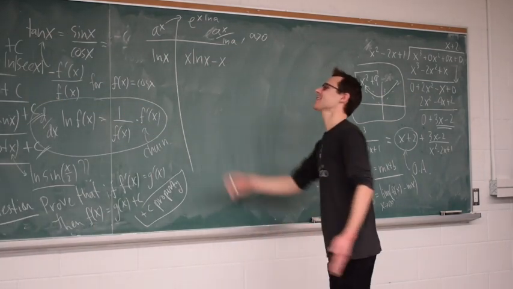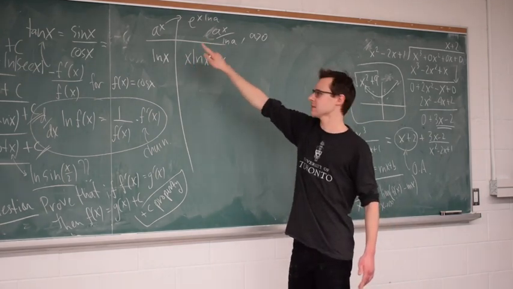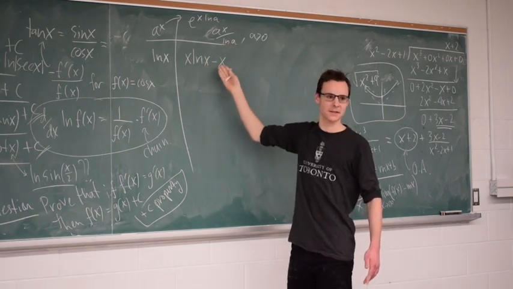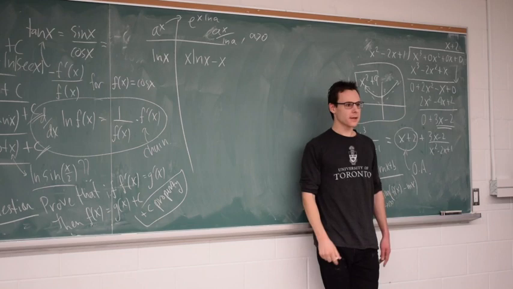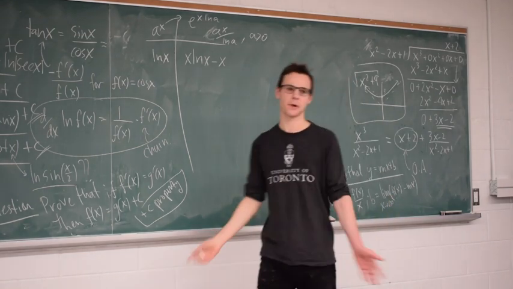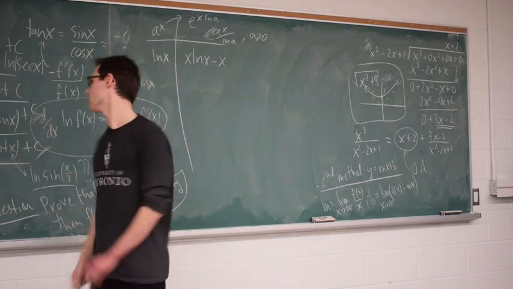Okay? In this case, we can check: 1 times ln x plus x times 1 over x minus 1. The 1 and the 1 cancel out. It works by checking. Next semester, you'll learn how to actually derive this. There's another technique called integration by parts. Okay? Did you guys do substitution? Yes. Yeah. Oh, okay, cool.